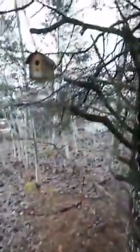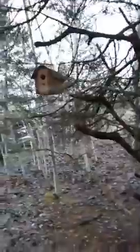A little bit better view of the forest area. It'll look a lot nicer. Some of the trees are fine. Buckthorn hurts like a bean whenever you get stuck by it, and there's too much of it over there. My son's birdhouse made it through the entire winter here, and this is his little quote-unquote secret spot. So you see what he does with that. So that's about the tour of our yard, what we're doing.